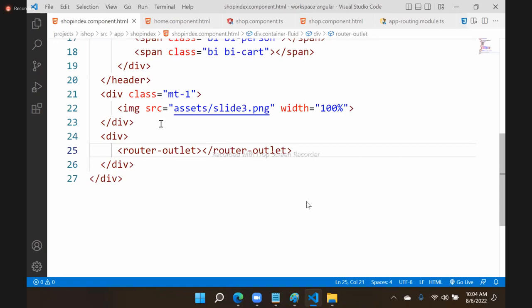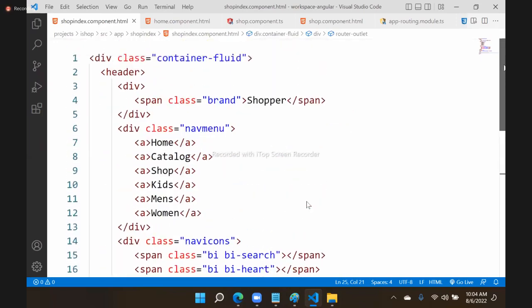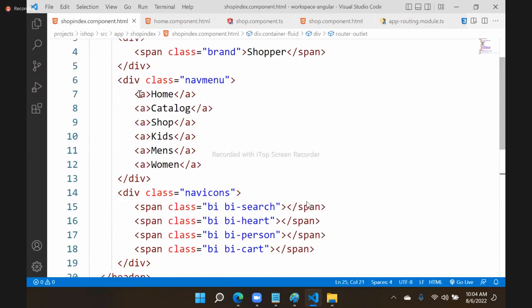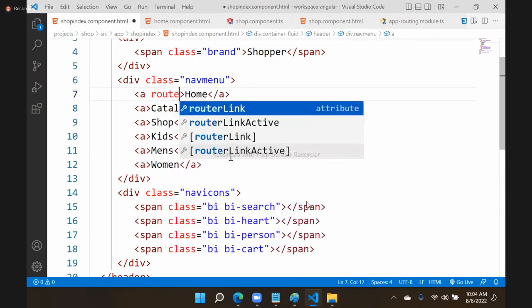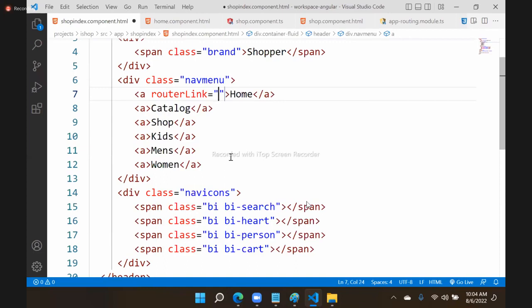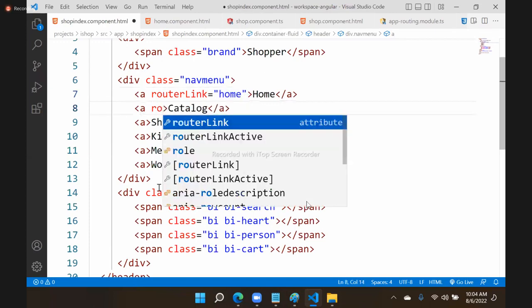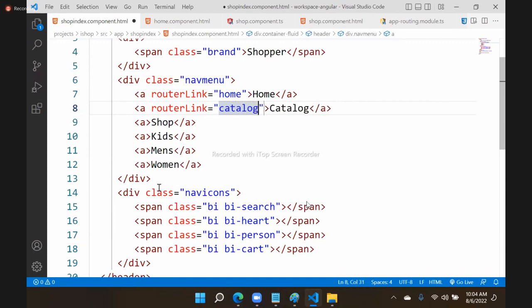And when and what information should display in this outlet? That is decided by these links. When user clicks on this, then generally we use what? href. But this time we have to use a route link. Route link indicates path name. What is the path name? Home. So now this route link, what is the path name? Catalog.